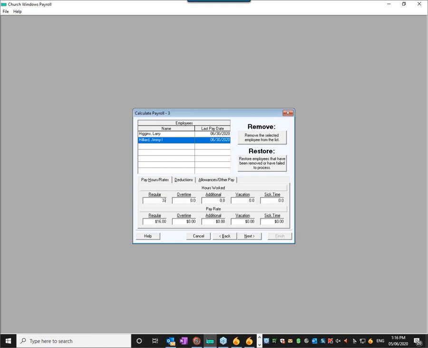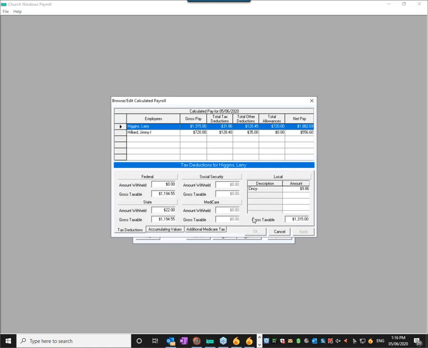I would be reducing his regular hours down to 37. Again, 45 minus 8 is 37. And I would go right over here to vacation. I would type in 8, and I would type in his vacation rate at, again, $16 an hour.